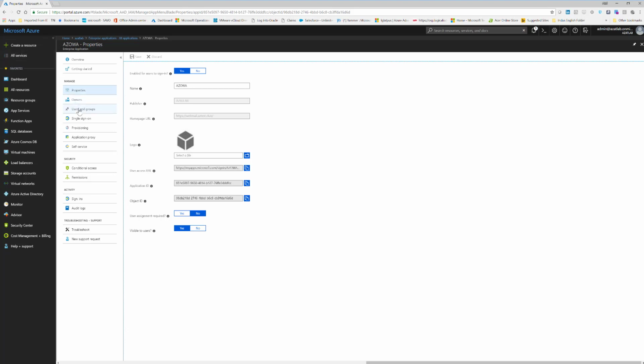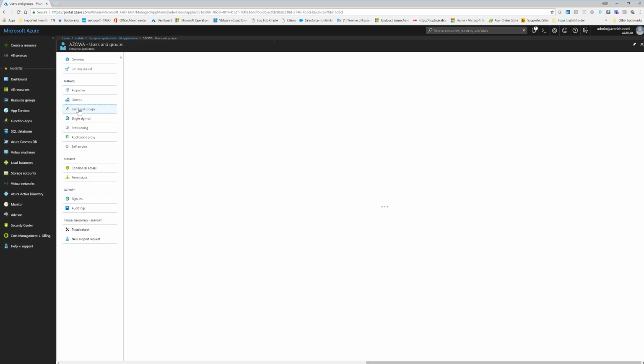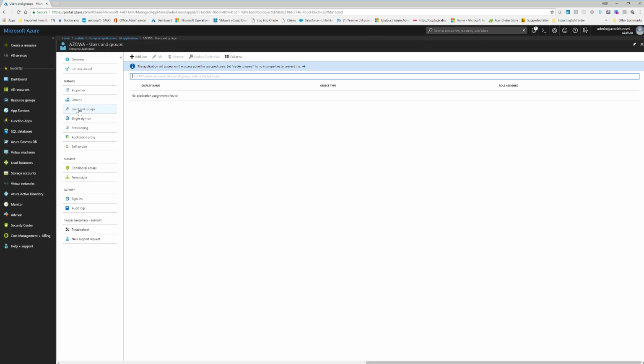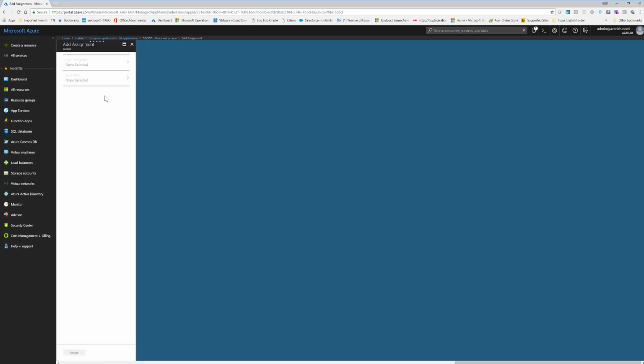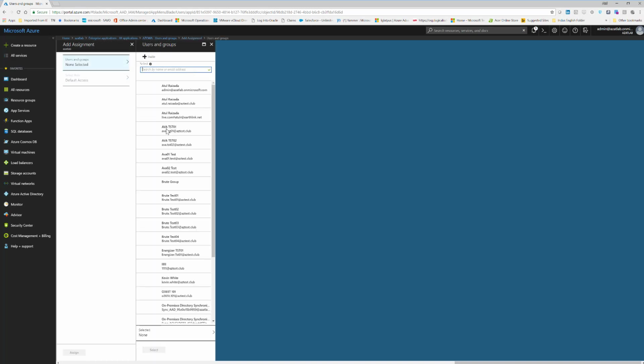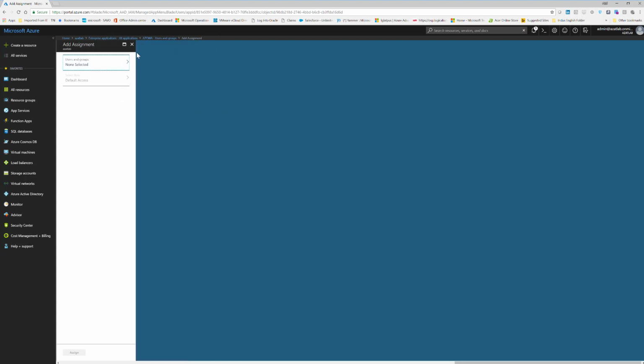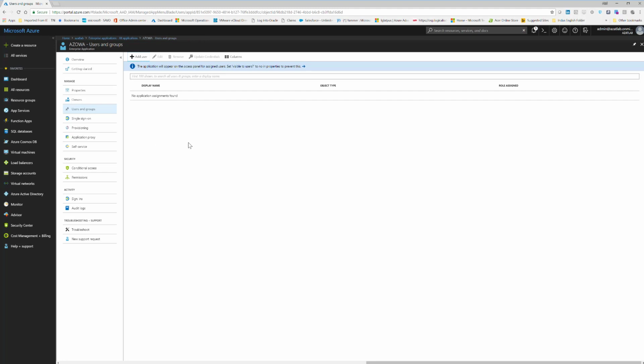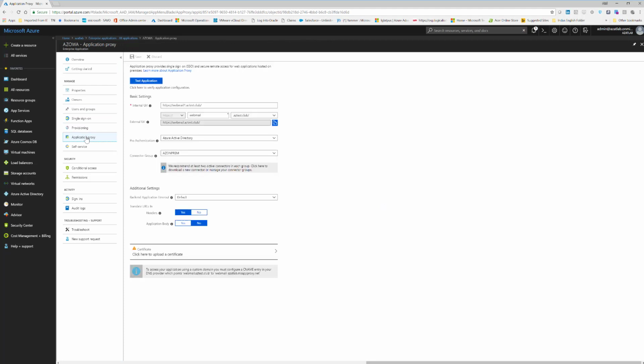Now, if you decide to do the user assignment, you will go here, and there is actually a good PowerShell script that I have used in the past, where you can assign it to bulk users, right? So you can define the users here, and that's the user assignment that we were talking about. So you click users here, you will see all the users from your Azure Active Directory, and you can start assigning the users right on this side, right? I'm not doing it at this point because I have decided to use it for all the users as of now. And then comes a very important part here to make you understand the whole flow.